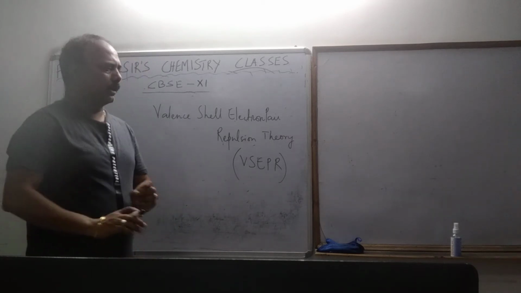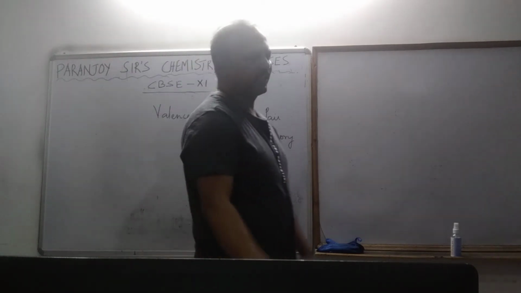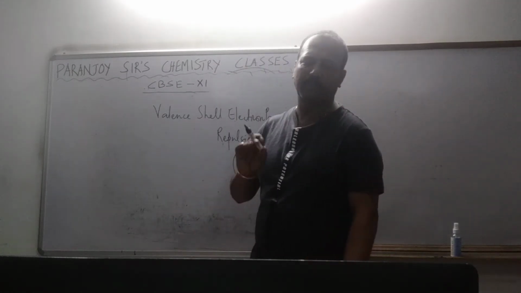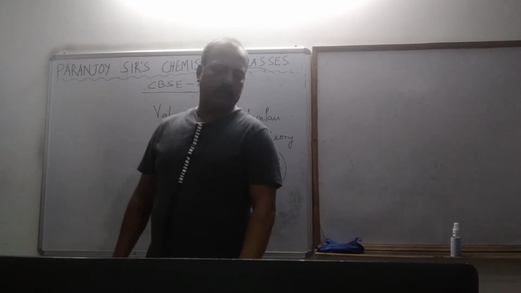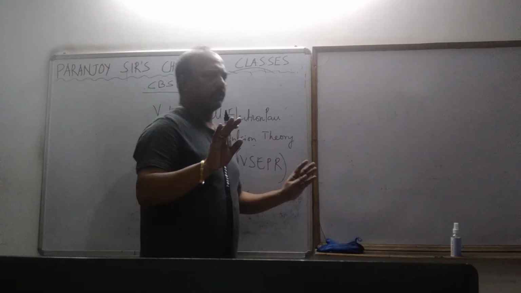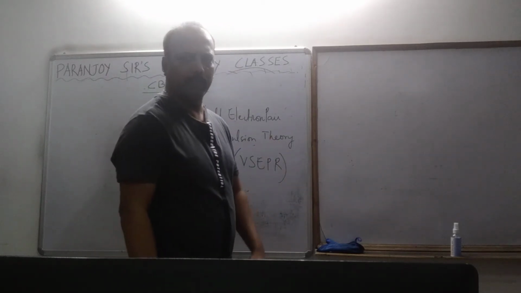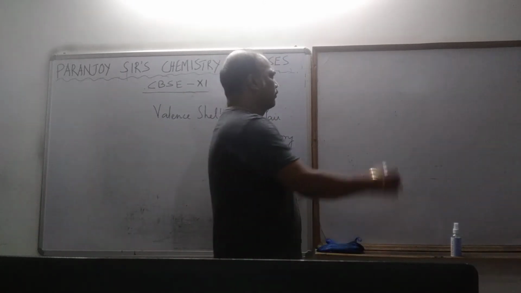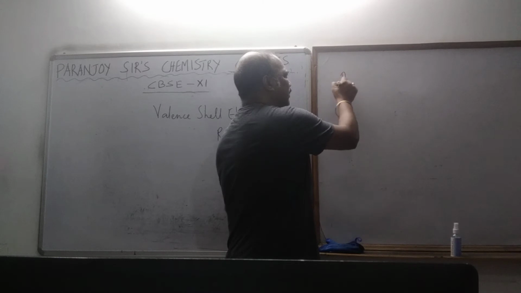Now what does this theory say? First we must understand the theory, then only we can apply it. First please understand the theory. I am taking one particular example, and with that example I will explain, and then obviously we are going to do a lot. Suppose I am taking a simple one, BCl2.